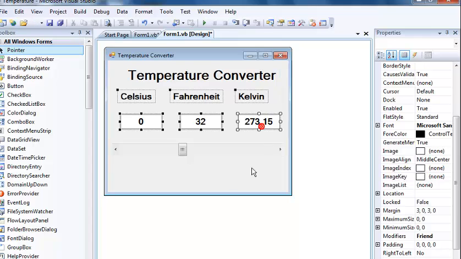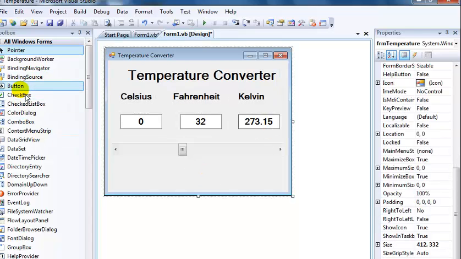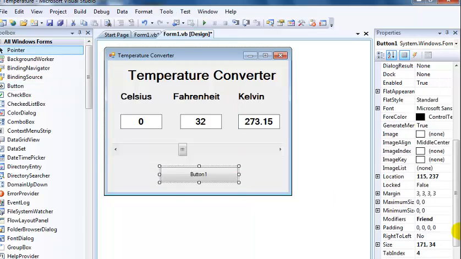one button right here. Okay, let's do exit, exit application. Let's make that bold as well.